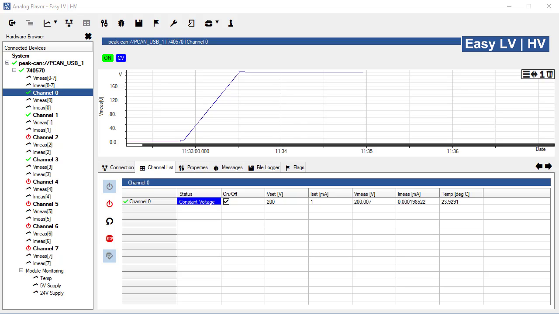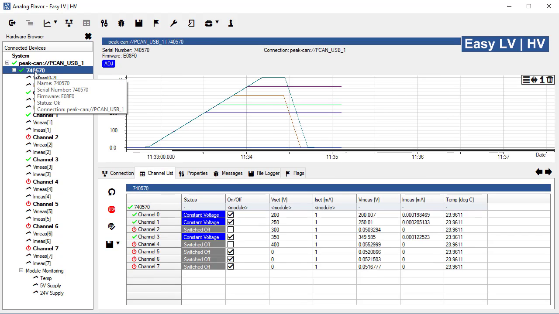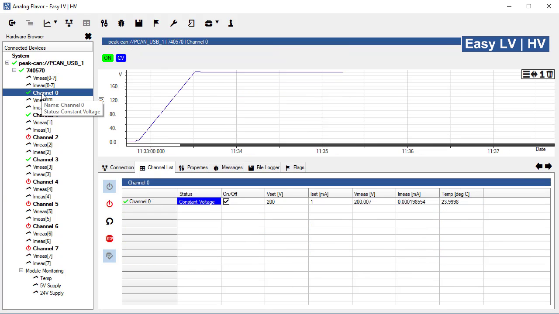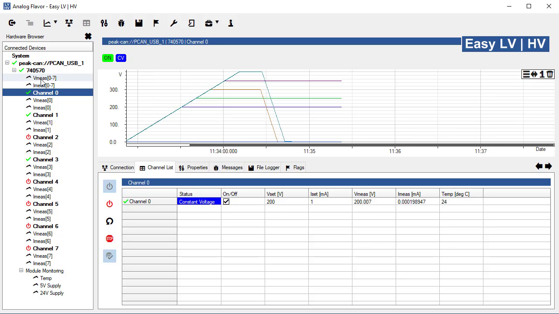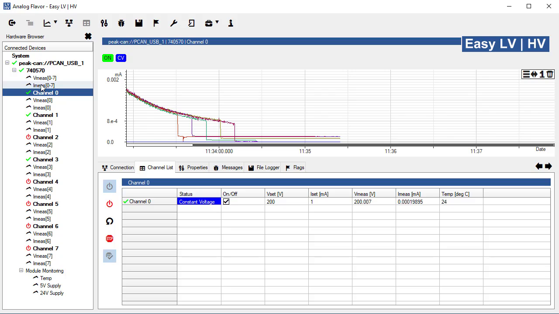iseg shows the curves corresponding to the hardware selected in the hardware browser. Double-click on a module to show the curves representing the measured voltages for all of its channels over time. When a single channel is selected, only the voltages measured for this channel are shown. Double-click on an item with a curve symbol to display curves that don't match the selected hardware. This will not affect the selection.